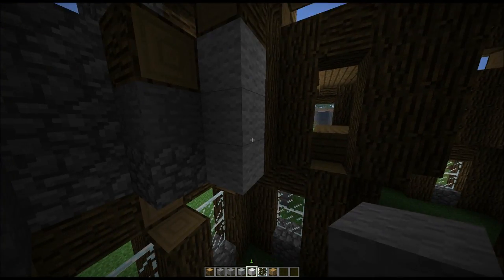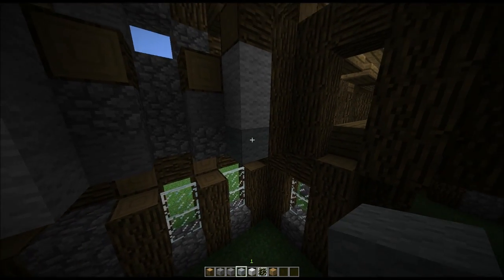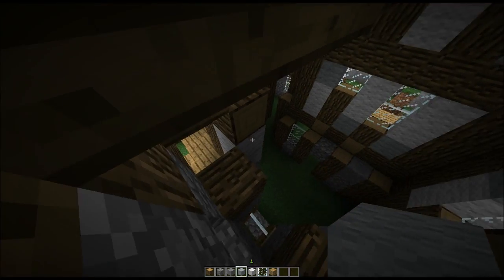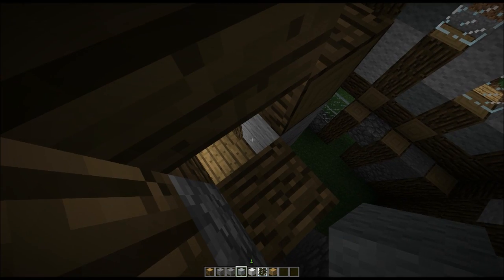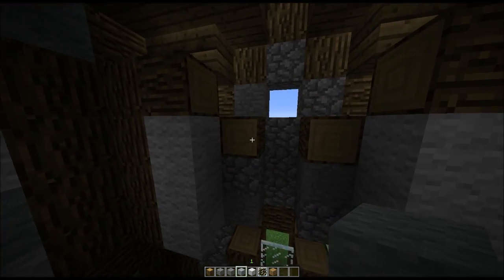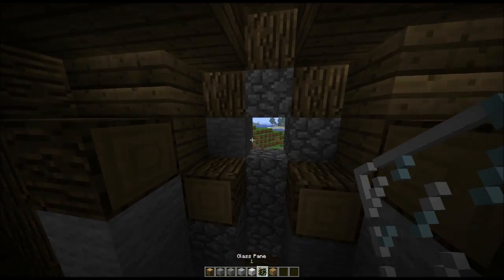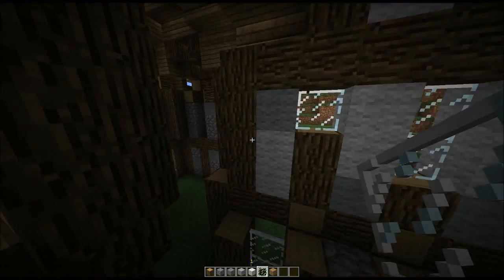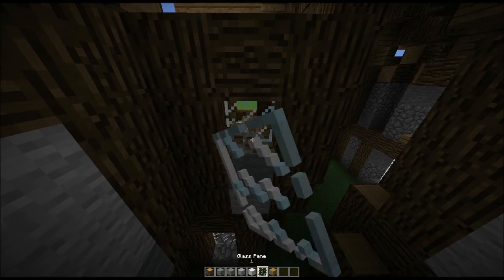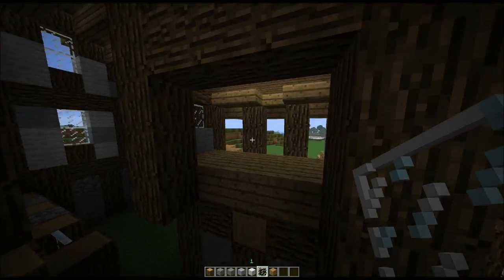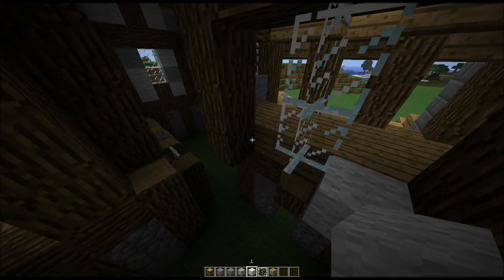And what you can also do is, because you are going to make something on the inside, the interior, that you add randomization to the inside, even though you're not going to be able to see it from the outside. Let me in here. You can't really see the light gray wool block here from the outside, but from the inside you are going to be able to see it. So let's put in those things over here. This part of the building is finished. Add a window here, and of course a window here. Otherwise, this pre-roof wouldn't be of any use to us.